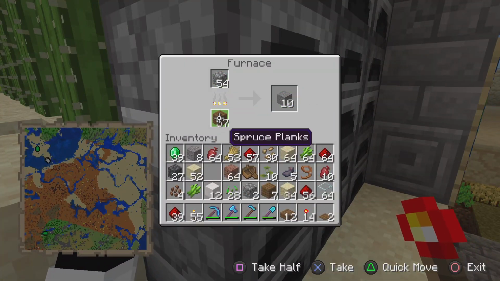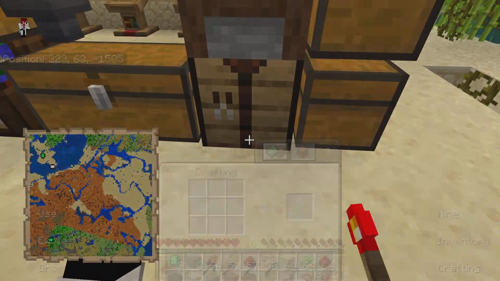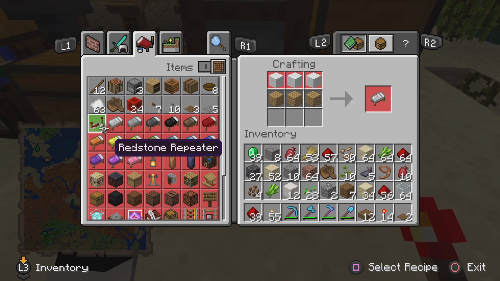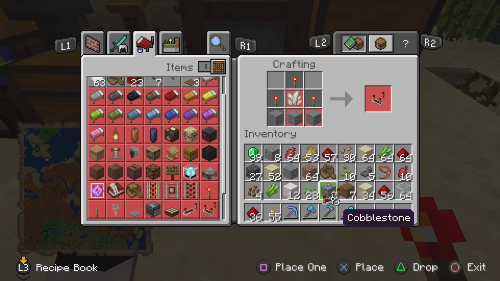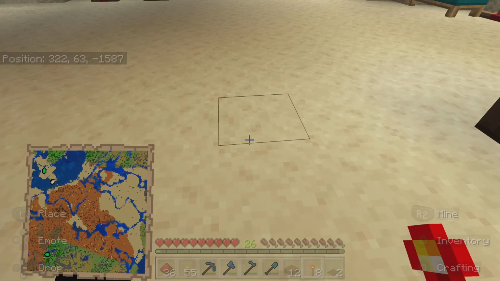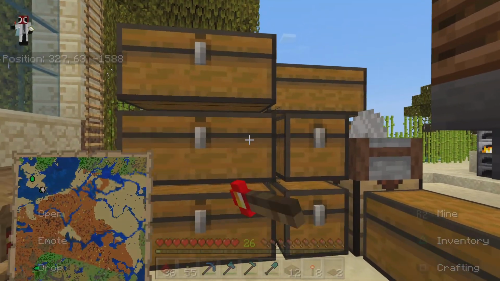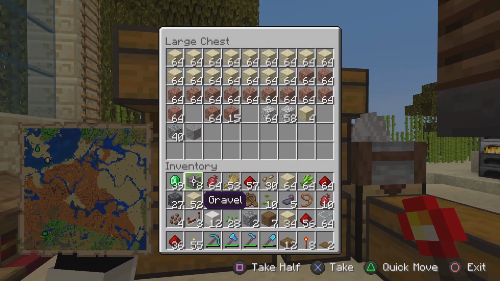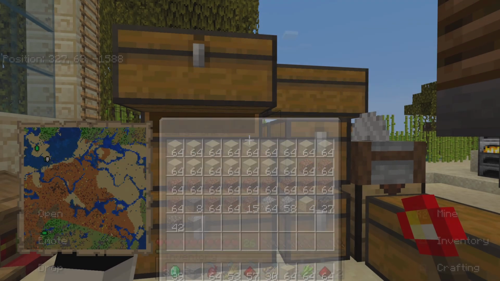I have a couple stone. So let us make some repeaters. I want to say that the repeaters are not going to do the trick, but we shall see. Also, we don't need all this stuff, so we can go ahead and get rid of that.